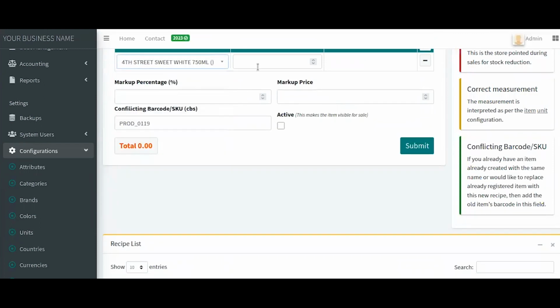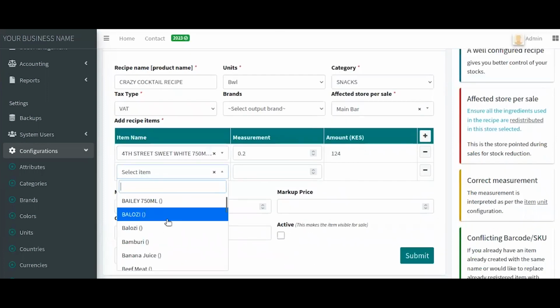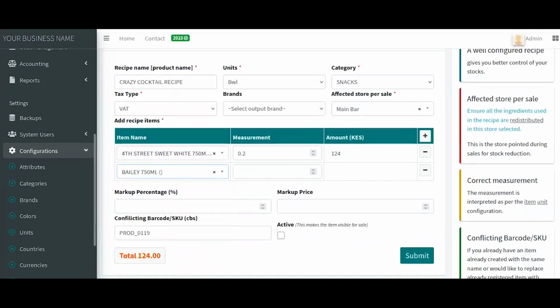I'll get a 4th Street. What is the measurement? I'll need like 0.2 of that, and you see the price is automatically calculated. That is 0.2 of that particular item price. I'll add another item here, and I'll take also that, and I'll need 0.